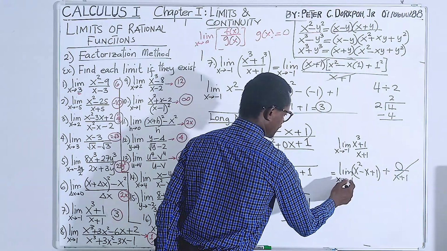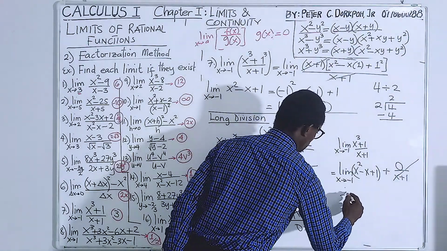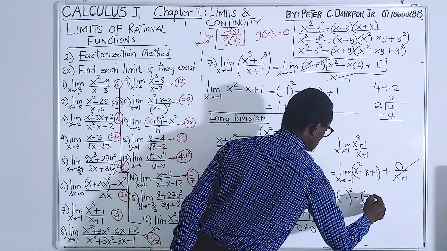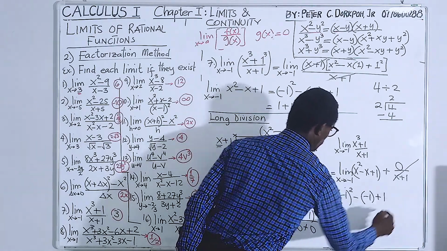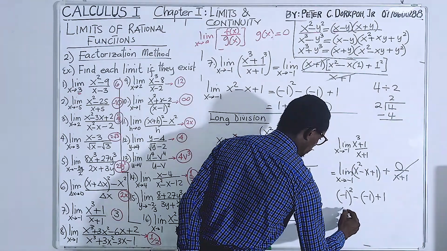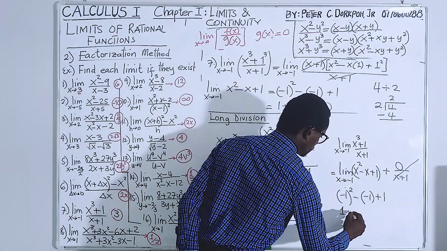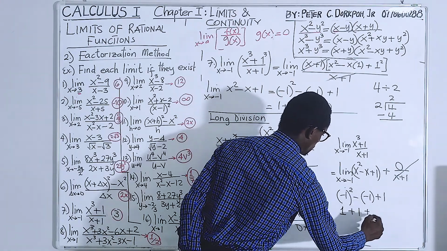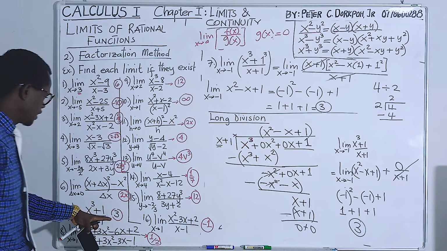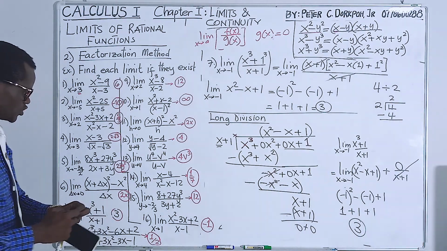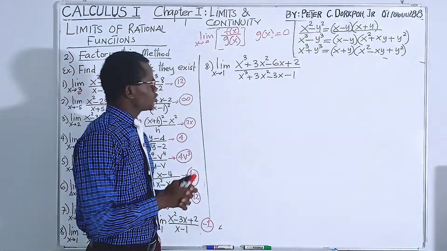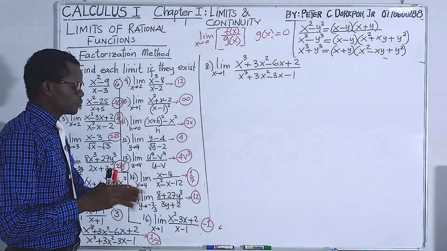You will just have x squared minus x plus 1. So you replace this x now with minus 1. So you have minus 1 raised to the second power, minus minus 1, plus 1. Now what happens? This is now positive 1. Negative times negative is positive 1, and then plus 1. So this is equal to 3. So you know that it's confirmed, right? That this was 3. I'll check the problem. Now, so we solved the last one, and the rest of the other problems will be left for you to practice.